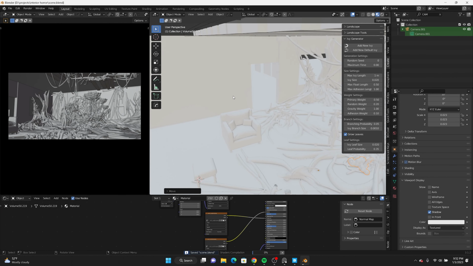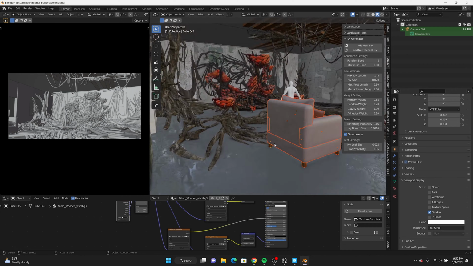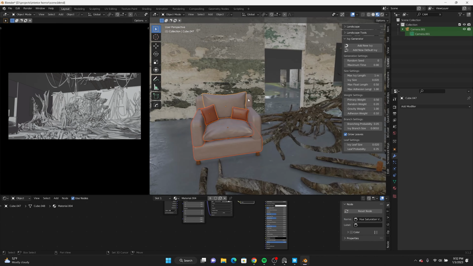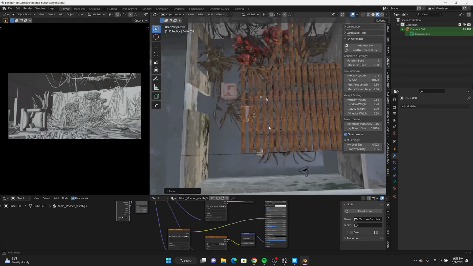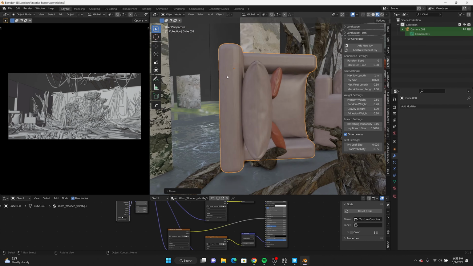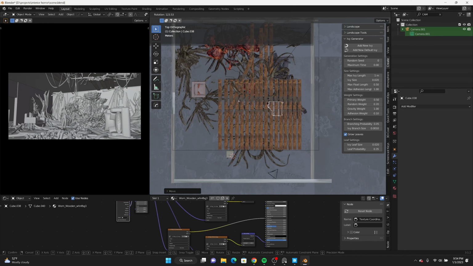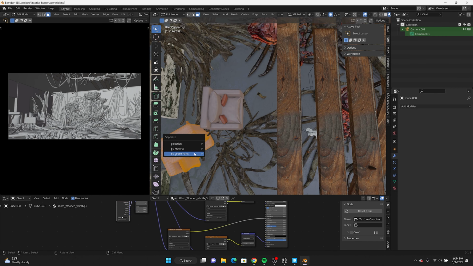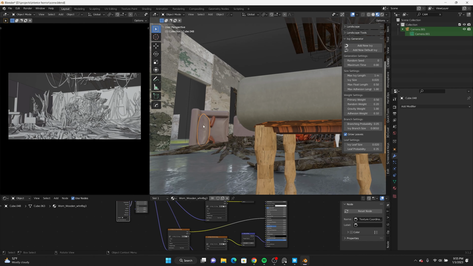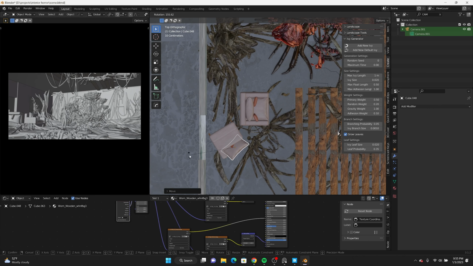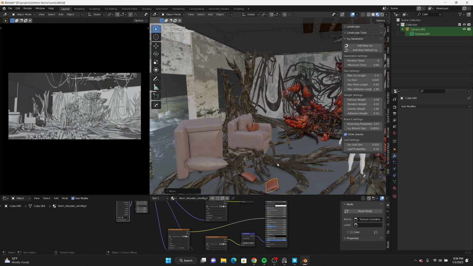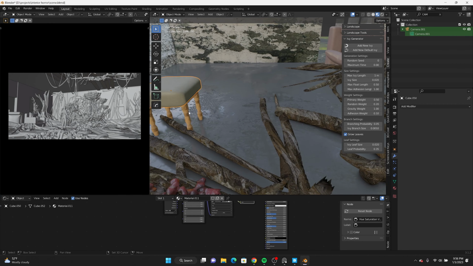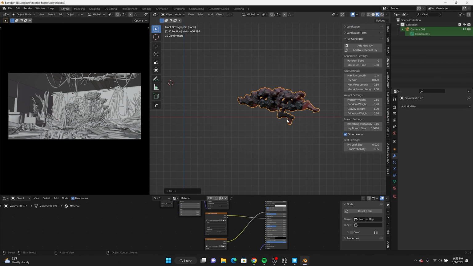And then I came back to the sofa and I decided that maybe I should start placing it in my scene. I can probably have it tumbled over. Maybe the cushions are falling over as well. And so I'm just checking and seeing how it would help with my composition. And sometimes it does, sometimes it doesn't. In this case it did. As you can see, I put it mostly on the corners because I didn't want it to cover the main focus of our image, which was the plant itself. And I did the same thing with the little stool also.